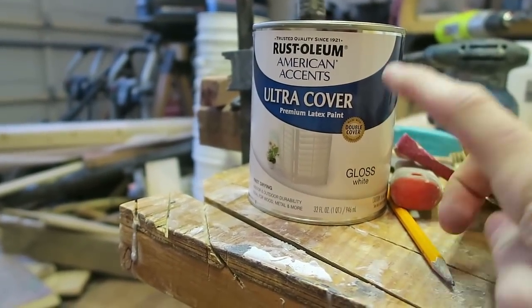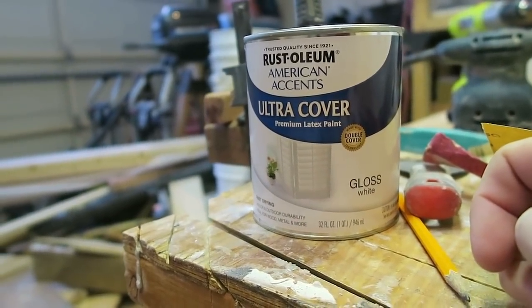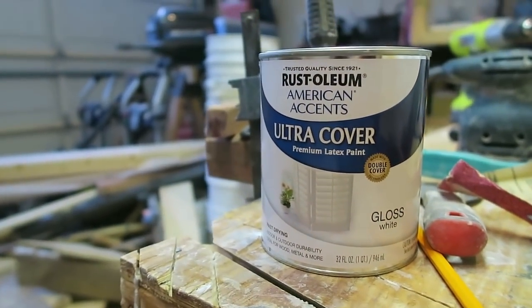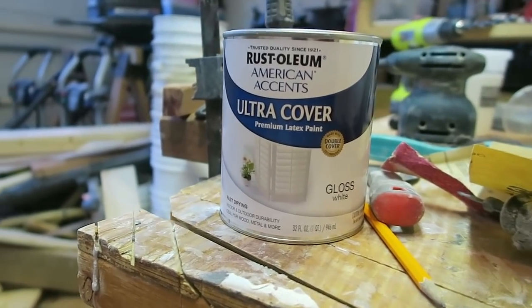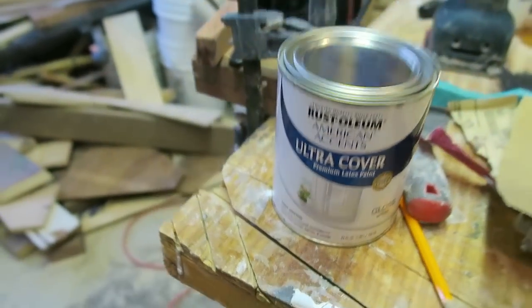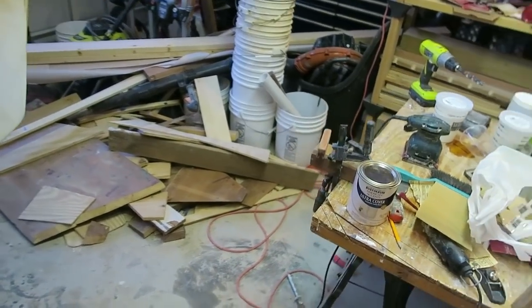So speaking about paint, what I've decided to go with is basically just Rust-Oleum Latex Ultra Cover Gloss Paint from Home Depot. I like the idea of using something really basic like this because the dinghy's going to get beat up no matter what kind of paint we use. And I specifically went with the high gloss paint because it seems like the more gloss in the paint, the more protection it would afford, and the more sun it would reflect to try to keep everything cool. So that's what I'm going with, and that's the reasoning behind it.